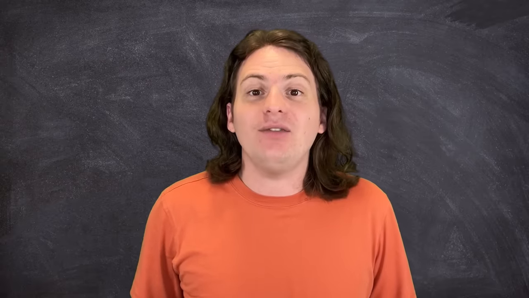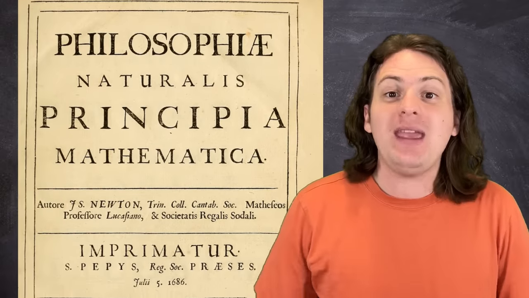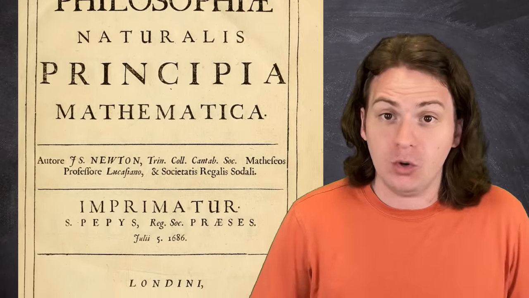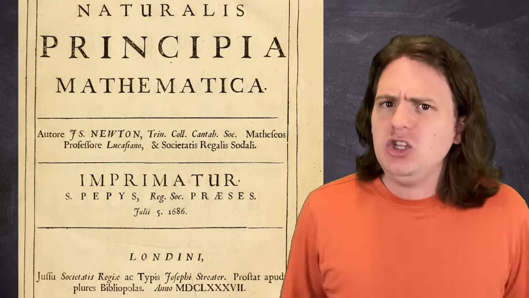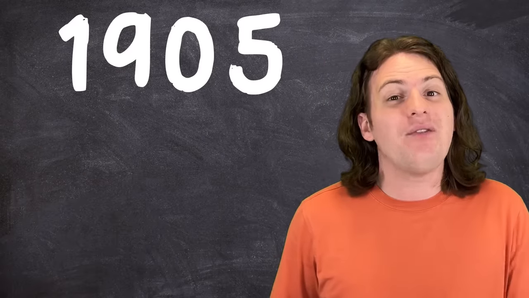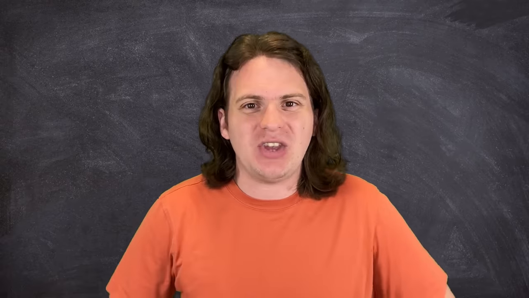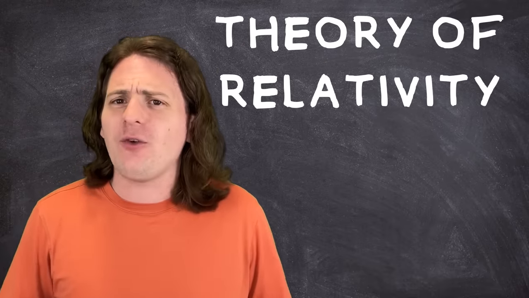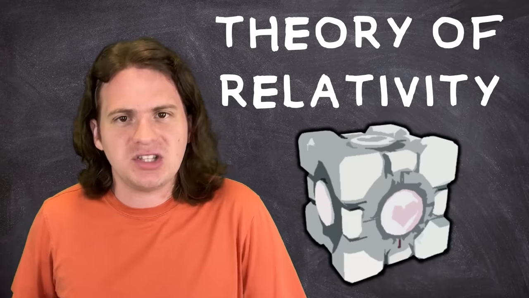Way back in 1687, Sir Isaac Newton published a book called Principia Mathematica, where he outlined his laws of motion that described how all objects move. And those laws lay unchallenged for a cool 218 years, until 1905, when one Albert Einstein discovered that, well, Newton wasn't wrong per se. He just didn't have the full picture.